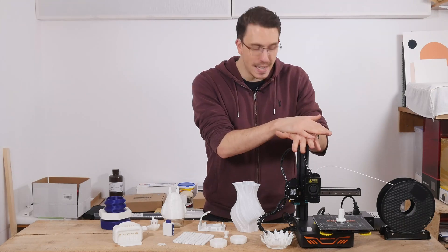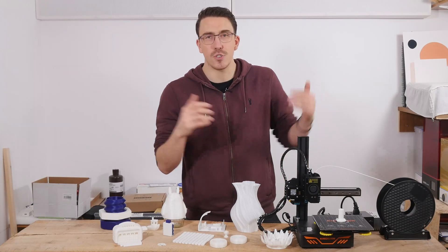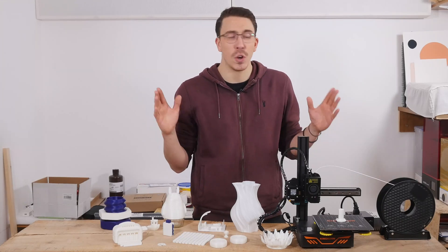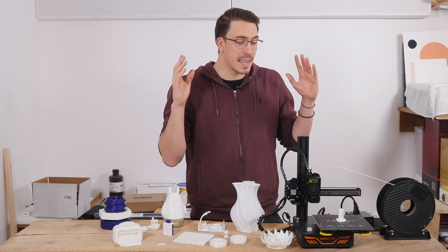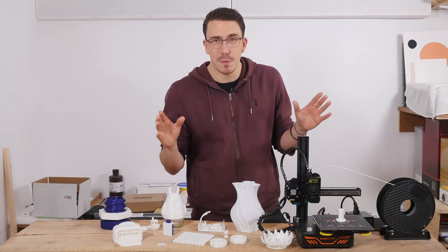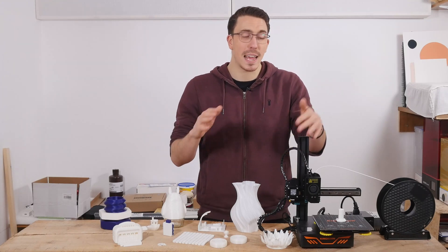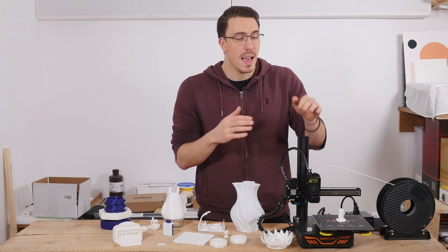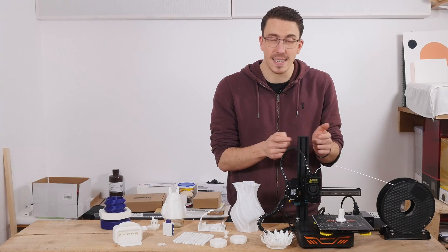King Rune did send me this printer. They sent me an email saying 'hey, want to try out this printer?' and I pretty much said 'I have no idea who you are' — I was too lazy to even Google them. I told them to look at my review terms: I can't guarantee I'll do anything, but if it's good I'll point it out, and if it's really bad and harmful to the community I'll point that out too.